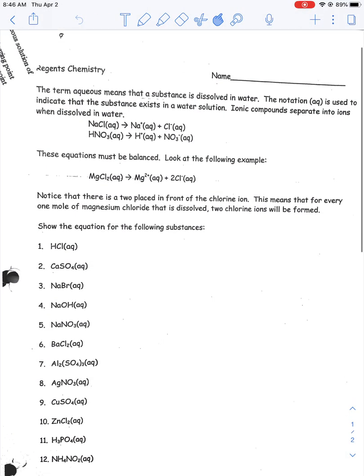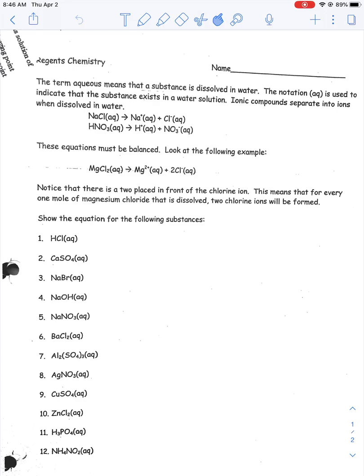I just want to show you one more page, and then we will move on. This is from your homework packet, so you might want to grab it right now and follow along with me. I'm going to switch gears and talk about writing equations and how these compounds break up in water, because that's also important. If a compound breaks up into three things rather than two, it is going to have a greater effect on the physical properties because you have more stuff dissolved.